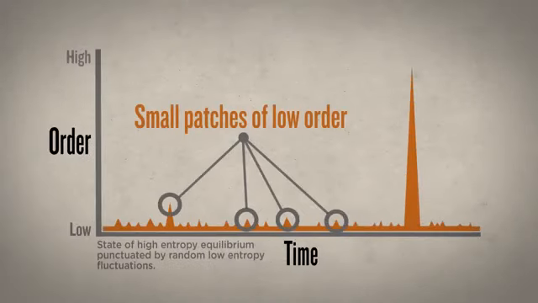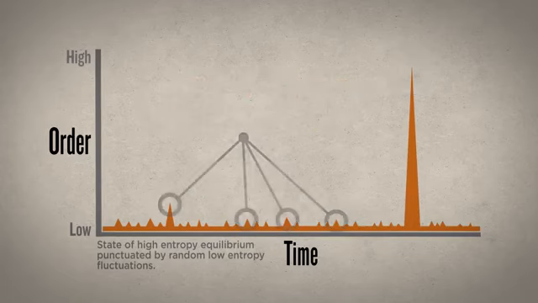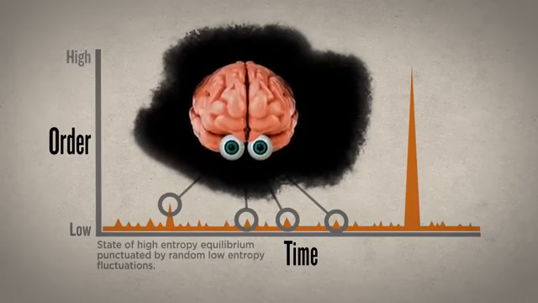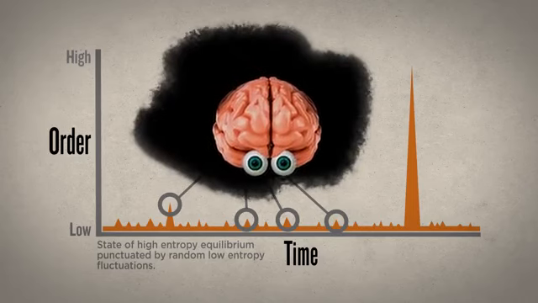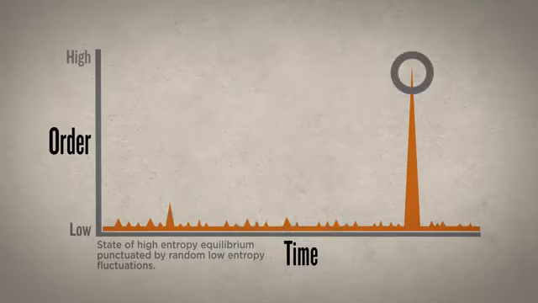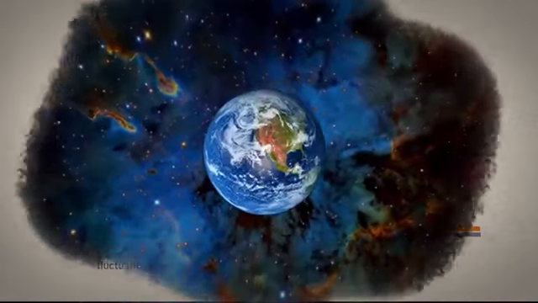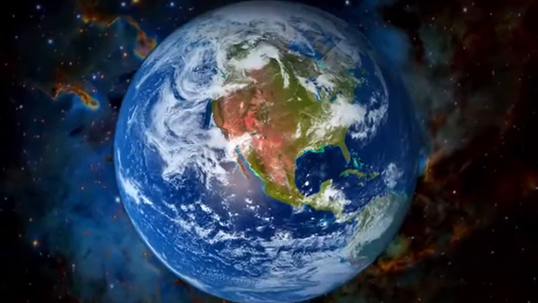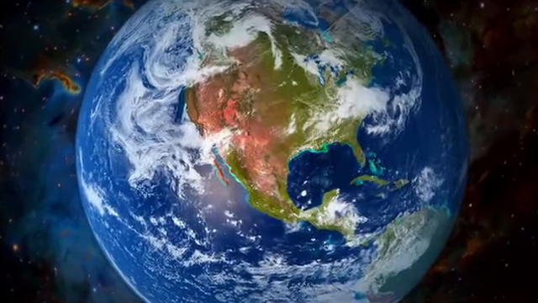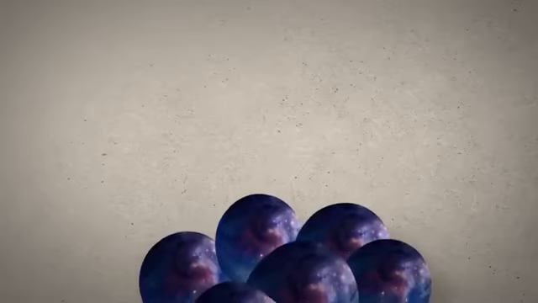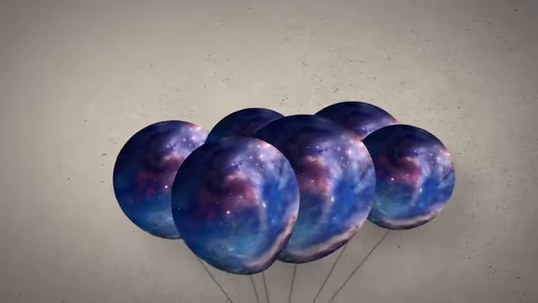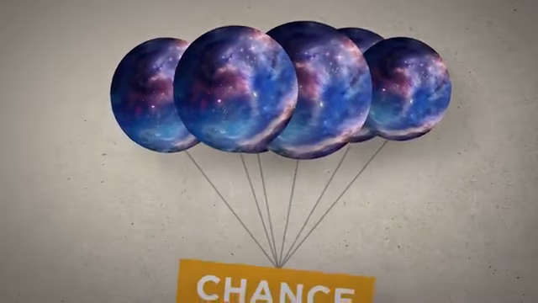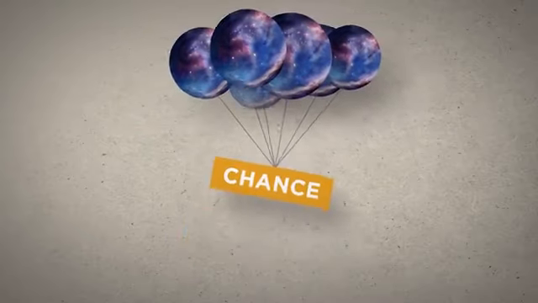Furthermore, small patches of order are far more probable than big ones. So the most probable observable universe would be a small one, inhabited by a single, simple observer. But what we actually observe is the very thing that we should least expect: a vast, spectacularly complex, highly ordered universe, inhabited by billions of other observers. So even if the multiverse existed, which is a moot point, it wouldn't do anything to explain the fine-tuning.